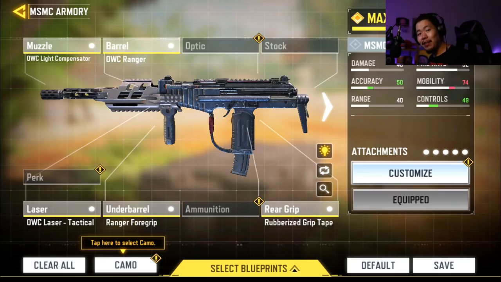All right, so I decided to actually hop onto the current test server to show you guys the loadout that we have. It's going to look different from the old one. That's why I really wanted to show you guys. So as you can see, this MSMC looks completely different from what you would expect.